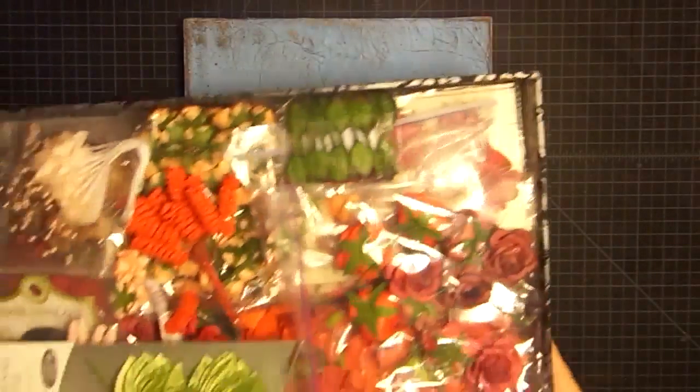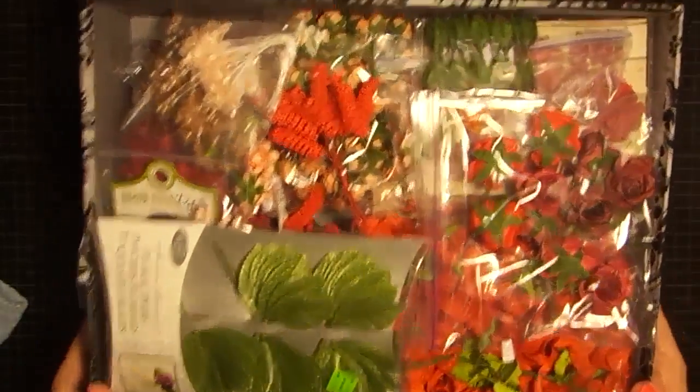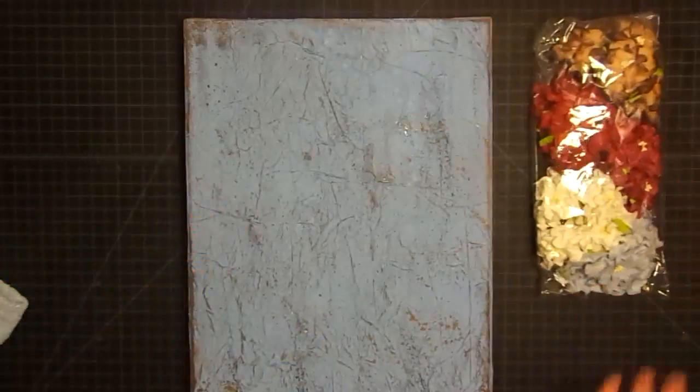So now I have my box of flowers. You see all these flowers? So many of these were sent to me by you guys. Judy Garner sent me a whole bunch, and just a bunch of different people. And I have been dying to get my hands in here and use these, but I wasn't sure how to do it. I'm going to bring these guys out. Look how pretty those will be on that canvas.